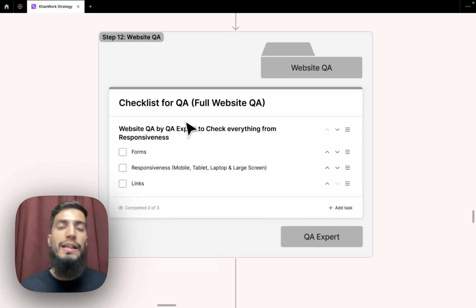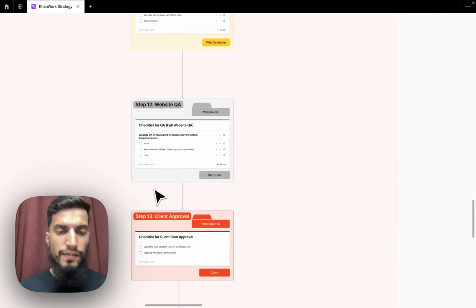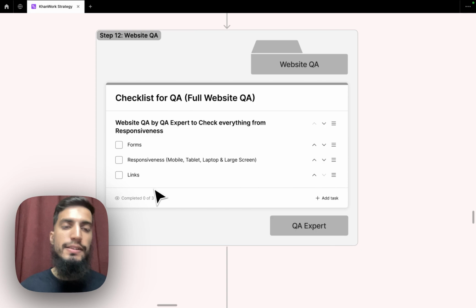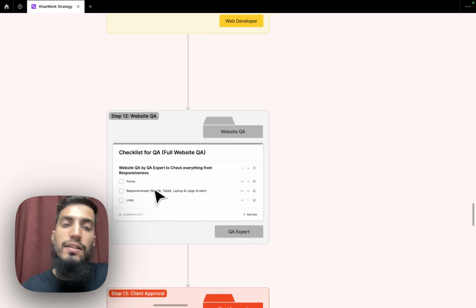I make sure that I do those things myself and add comments for the developer who can make these changes. So these are just a few things that I mentioned. There is a whole list that we can add for QA, which I haven't included here. But there are a lot of things like buttons, links, hover effects, responsiveness, animations, functionalities, all of these things, right? Content, images. So these are all of the things that quality assurance can check.